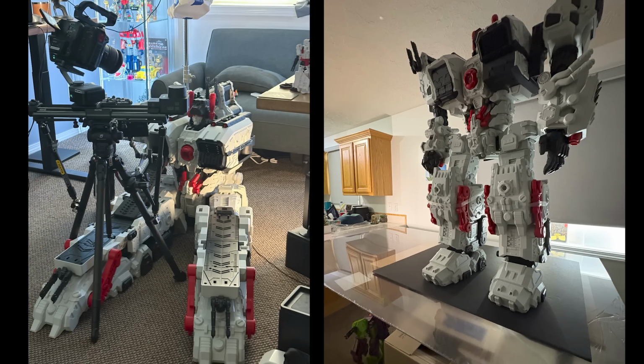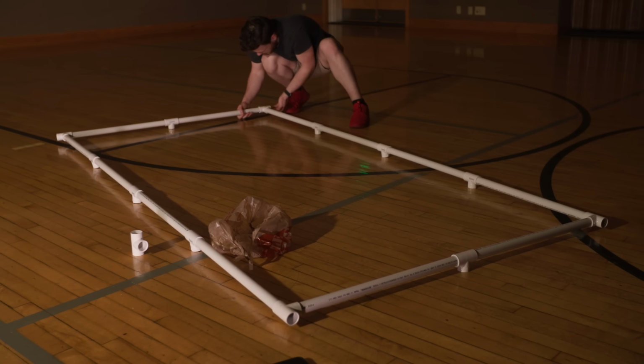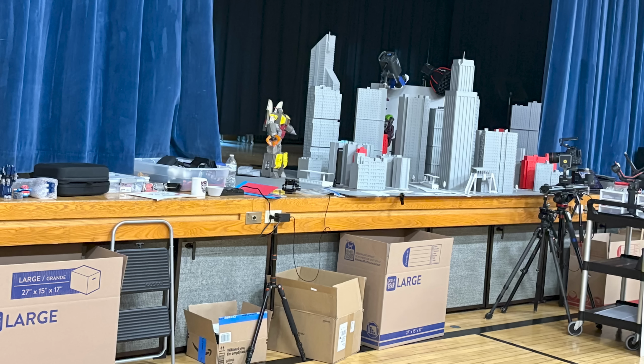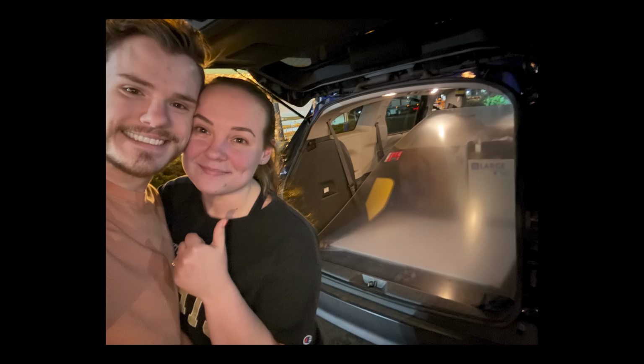This figure's so freaking enormous that I literally cannot film most of the shots I need in my studio. So we found a really big gymnasium that I can turn all the lights off and take 4 different trips with our minivan, chock full. So over the next 3 days, maybe I'll get the shots I need. Then and only then will I be about 10% of the way done with this video. And yes, I will be dragging my wife into all of this. I'm not gonna pay people to help me, okay?